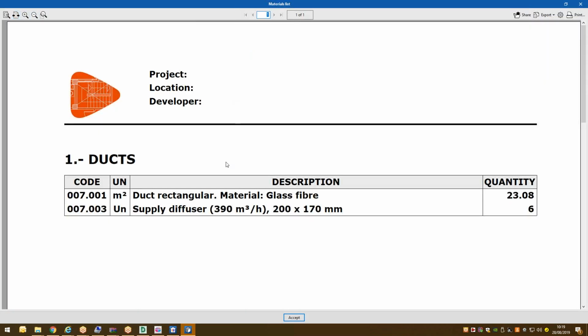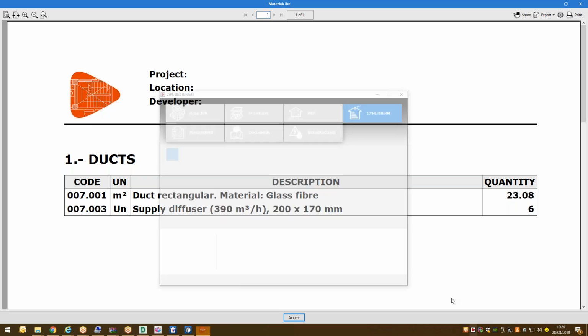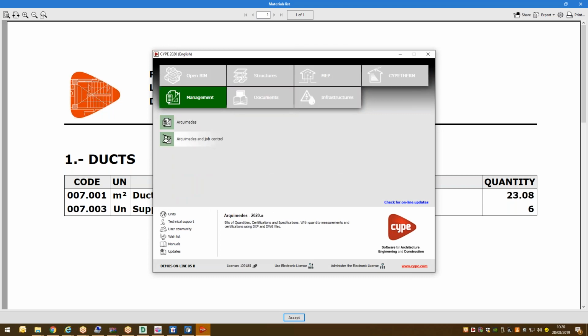And this is also very nice because the software is meant to analyze and automatically size the different specialties, in this case HVAC, but also to obtain some reports, some quantities, the bill of quantity, in order to communicate with estimate or budget software like we have here. For example, we can export this to Archimedes. Archimedes is our software to make a bill of quantity, obtaining the quantity measurements from here.